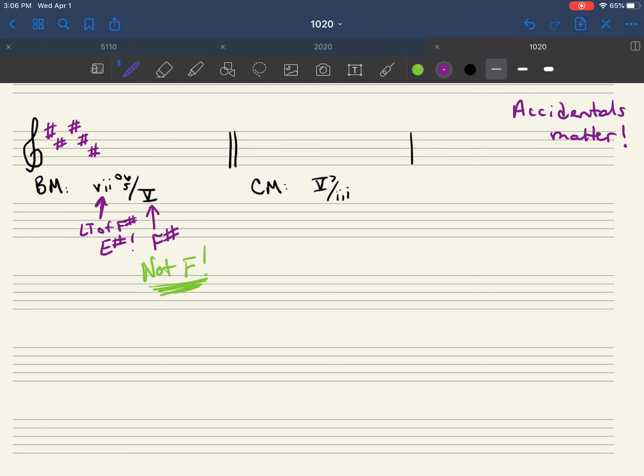The root of this chord is E sharp. So when I spell this chord, I need to remember that it's E sharp as my root, not E natural. E sharp. Now I'm going to stack minor thirds because this is a fully diminished seventh chord. So E sharp, G sharp to B is a minor third, and B to D is a minor third. And then finally I'm going to put it in my staff. The G is already sharp in the key signature. The B is natural. The D is sharp in my key signature, so I need to naturalize it. And then I need to also add an E sharp.